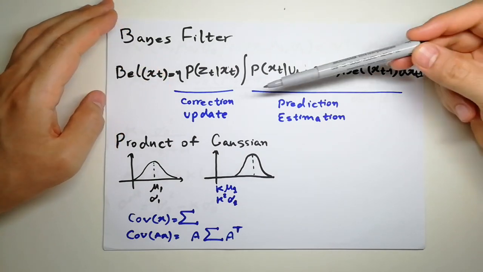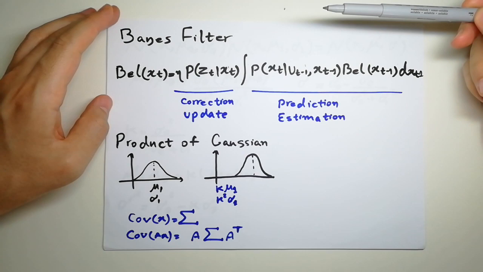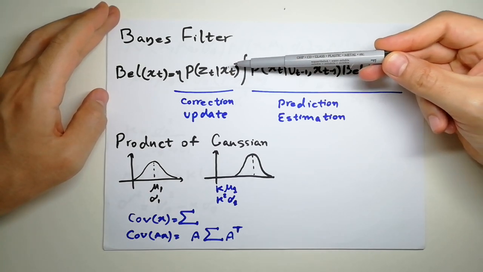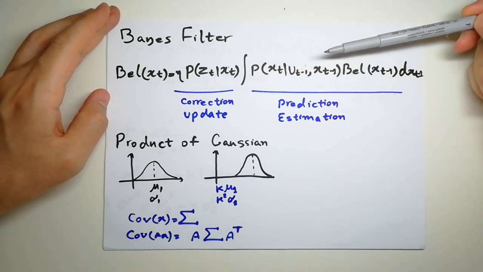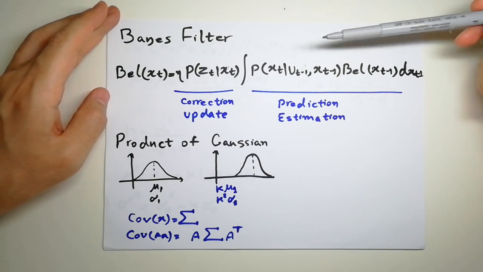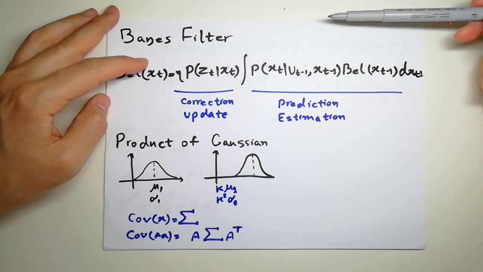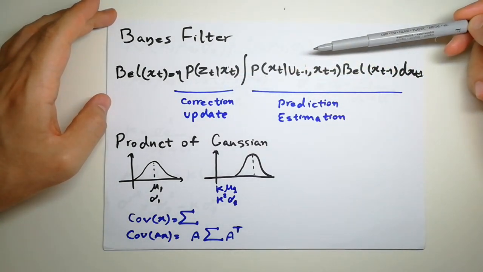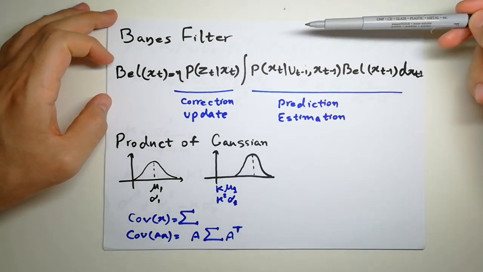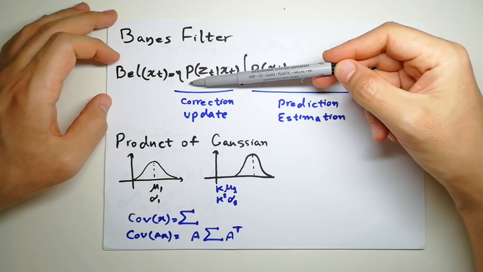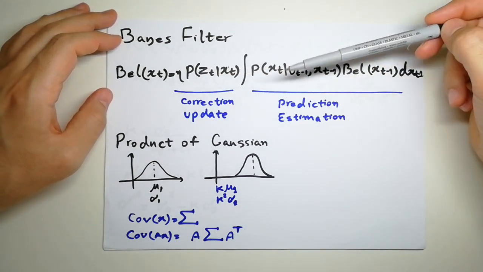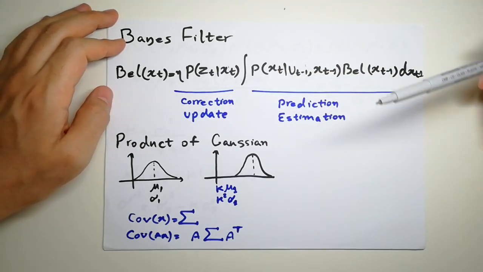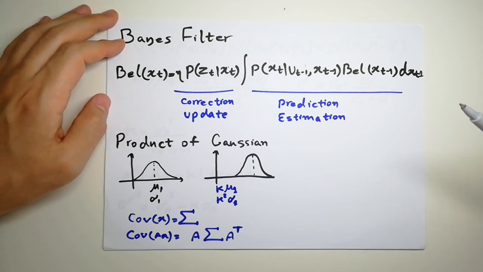After getting into a given state, you do some measurements. The measurements depend on the state, so we have to fuse these two hypotheses to get a better insight into what the actual state is — where the robot is, for instance. There's an eta parameter here which is a normalizer, because this should be a valid probability. It sums over all values to make it a proper probability value. This is called prediction or estimation; this is called correction or update.